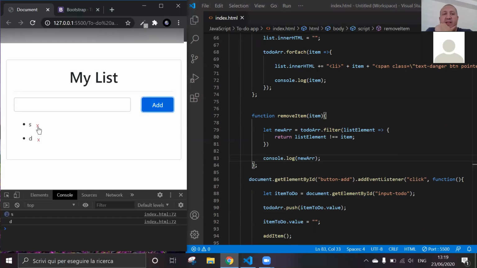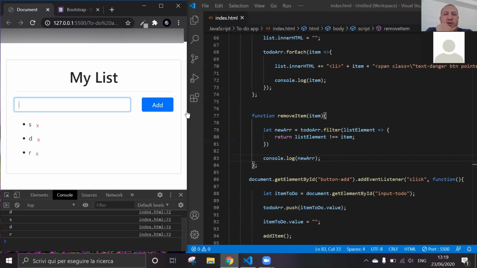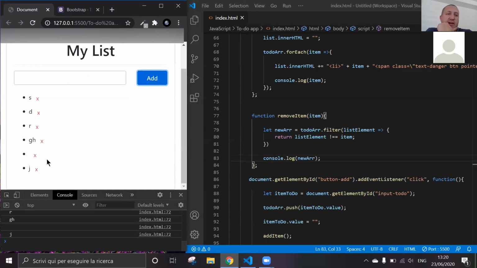Okay, so add a bunch of them. Okay, now start clicking some of the ones in there. So you should see, oops. Okay, yeah. Let's see if I delete. So if you click that one, yeah, D no longer shows up in there, right? Okay. But all the other ones do.